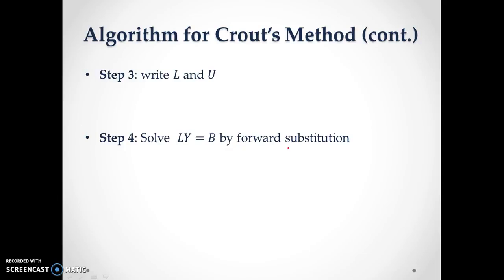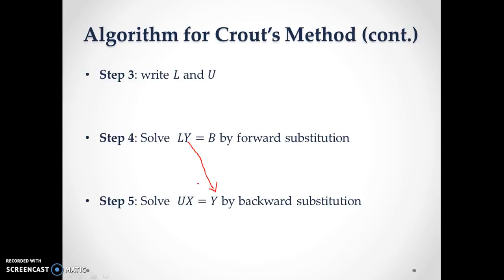y. What do you mean by forward substitution? That you will understand when we solve the example. So once we get the value of y, then we go to the last step. What is the last step? You now solve the equation, because if you remember, we had taken Ux equal to y. Now since we have calculated y in the previous step, y is known, and from step 3 we can get the value of U. So here U and y are known values, therefore finally we can find the solution matrix, that is x, which is an unknown value, using the backward substitution.